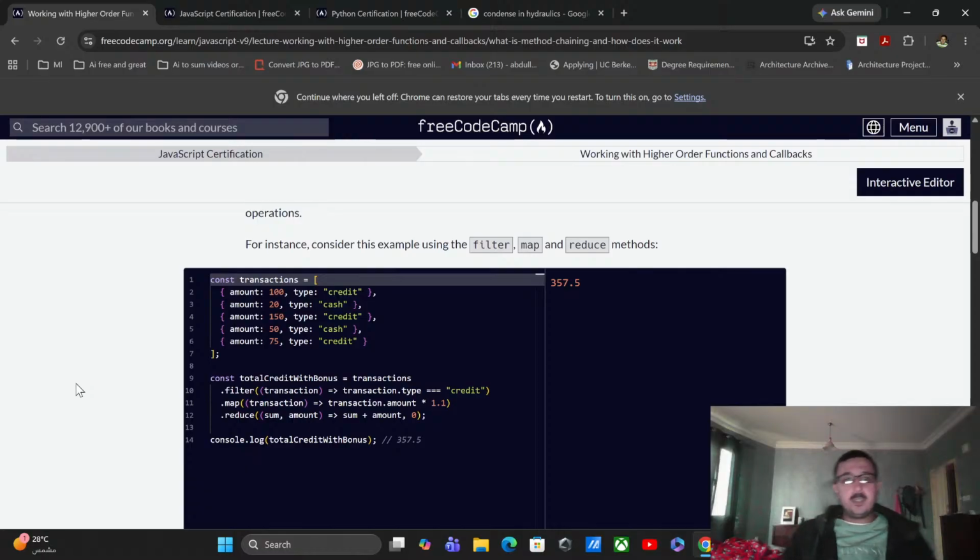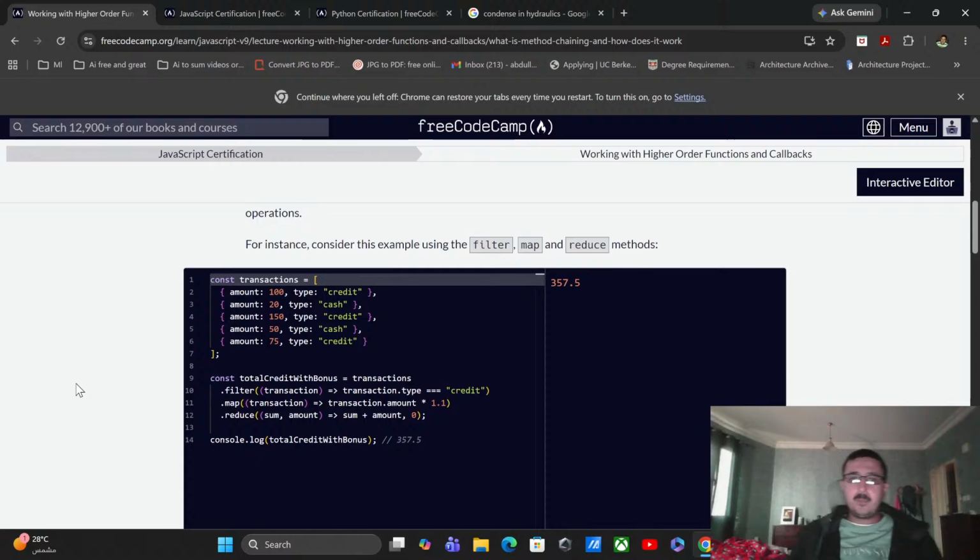This is the argument, and then arrow transaction dot type. It's going to give me the type equal to credit. That's filtering. If it's equal to credit, then it's going to be filtered.